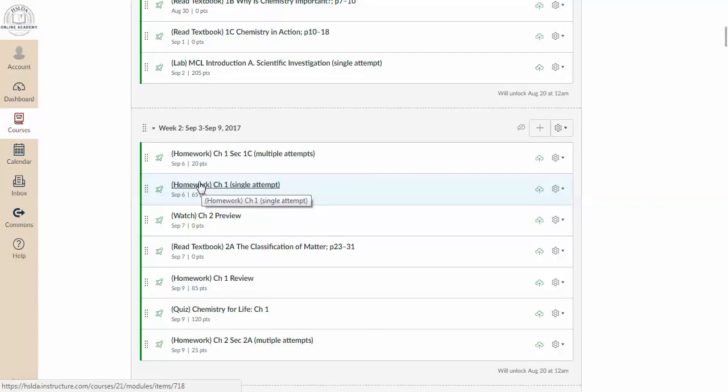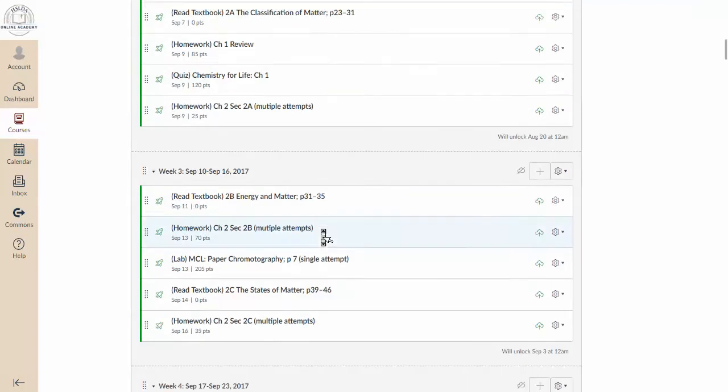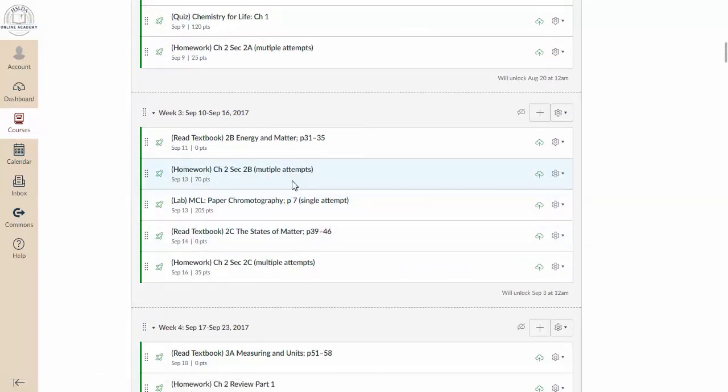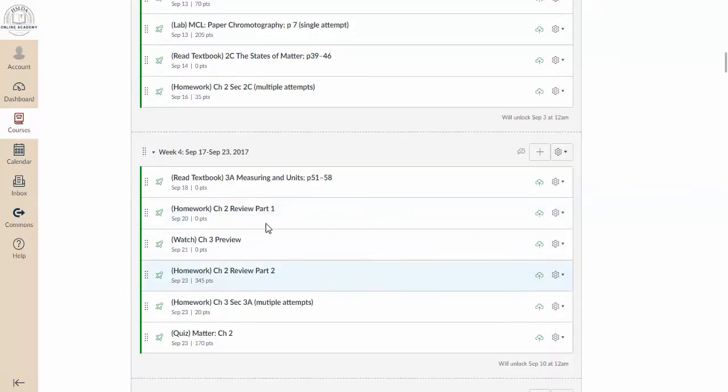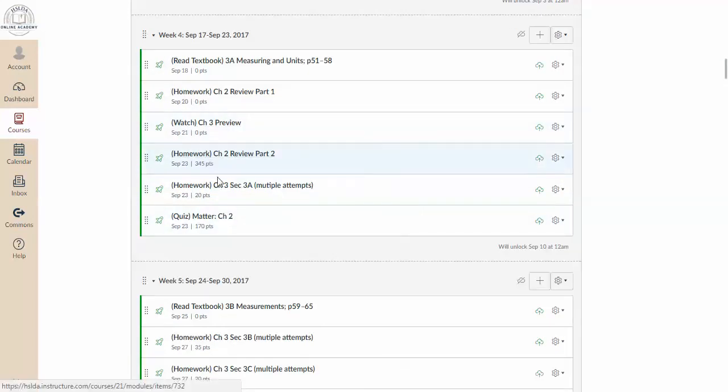So I made it so that a lot of the assignments are multiple attempts, and you can take the assignment as many times as you want before the due date, and the computer will only take the highest grade that you've got for that assignment. The majority of your assignments are actually multiple attempts, and there are very few single attempt assignments. That's a really nice thing for you folks. You'll be able to really get the score that you want.